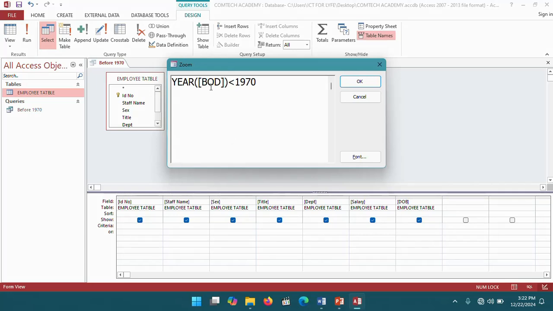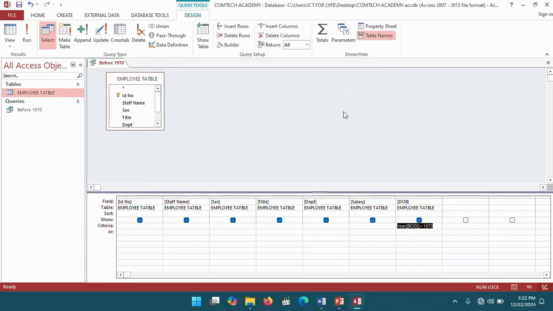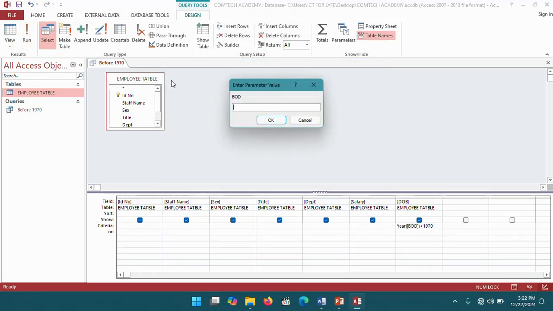So this one means extract from me all those employees who are born, I want a year, and that year is extracted from date of birth and must be before 1970. So when you come and run this, you will be able to see. Okay, now this one has also brought us to something.